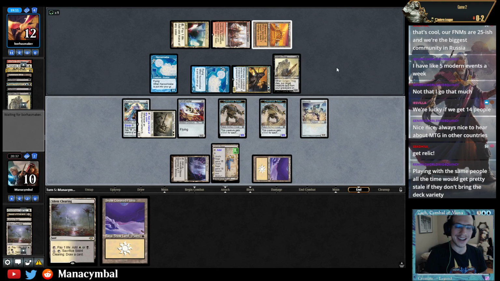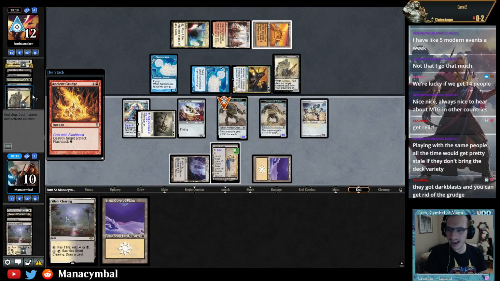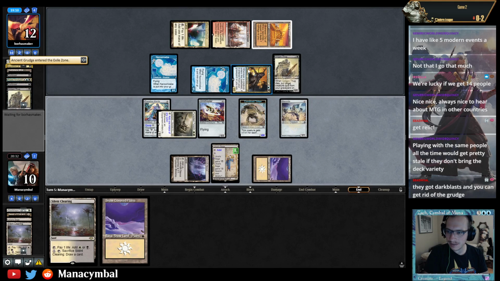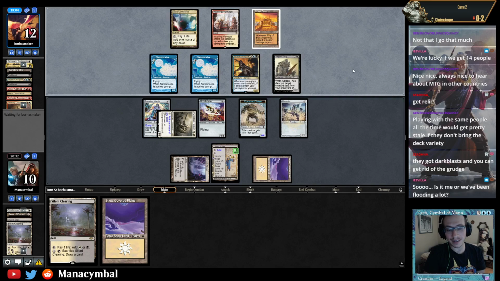I don't know the deck I'm playing well enough, and they have Dark Blast. Oh, they do have Dark Blast. Fuck, I missed them. We've been flooding a lot. I don't know. I have had some really atrocious draws. I've also been just nailed with stuff a bunch.